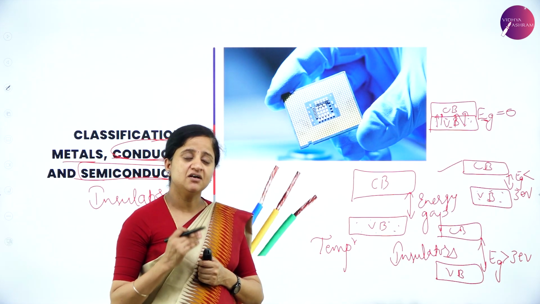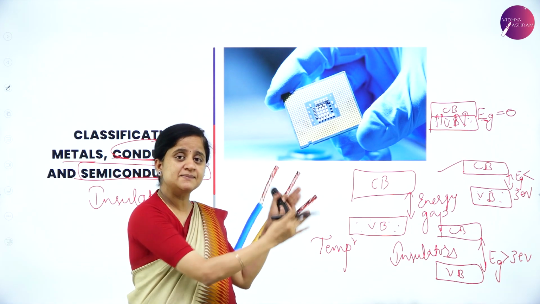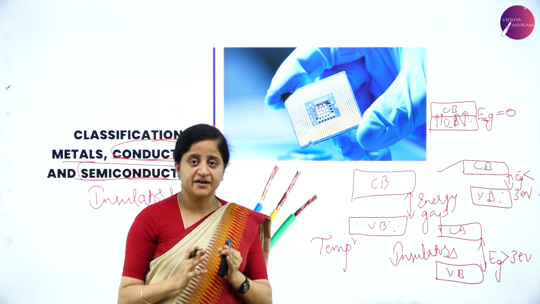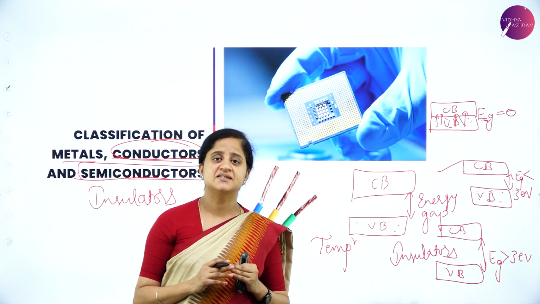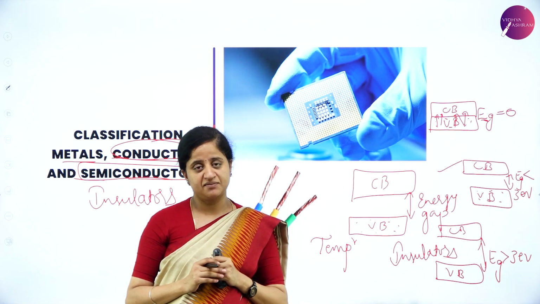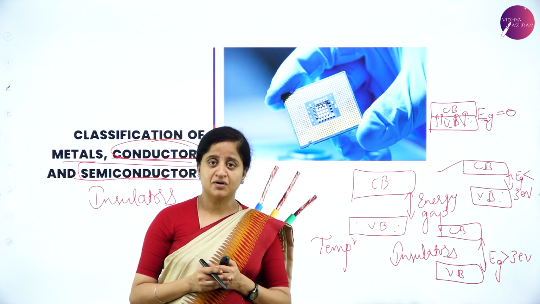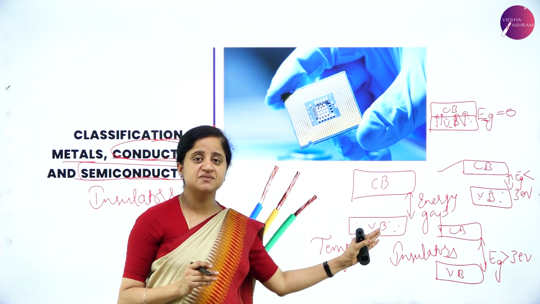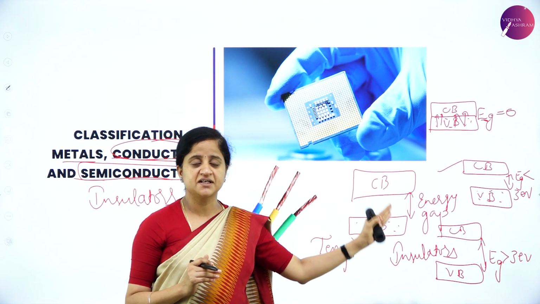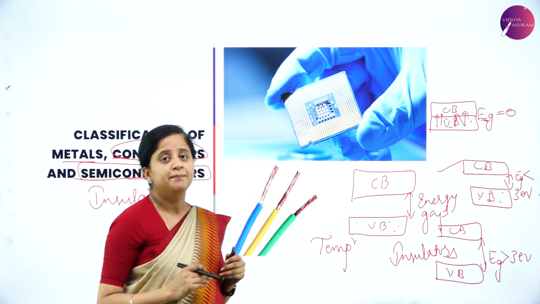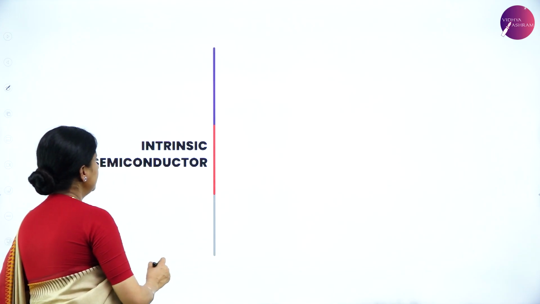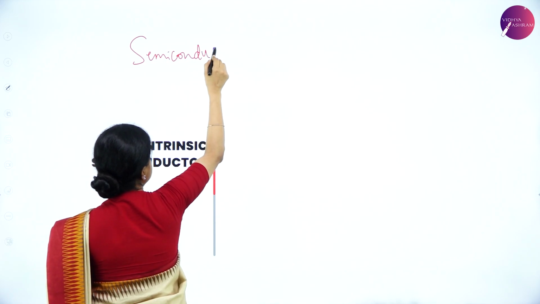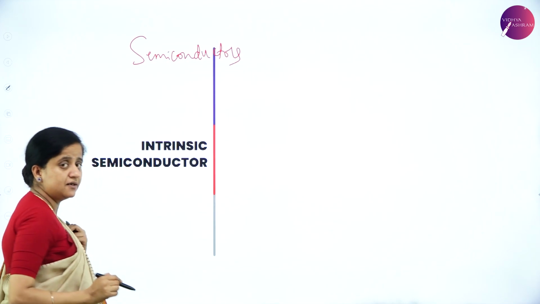In manufacturing of a diode, knowing all these basics about semiconductors is very important, and we are now using most of the electronic devices in our daily life which consist of semiconductor materials. So it is very important to know about this concept. Now we came to know the basic differences between conductors, semiconductors and insulators based on band theory. Now let us move on to only semiconductors. We are studying only semiconductors in this chapter, not insulators and conductors.